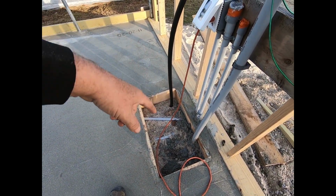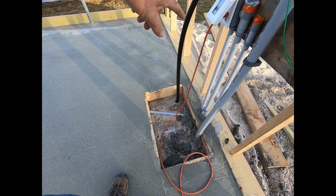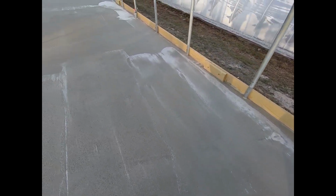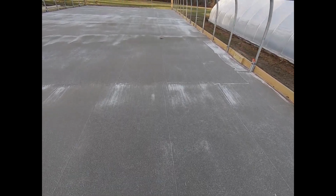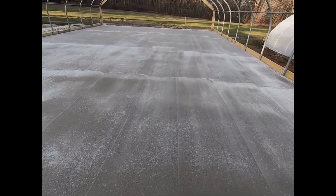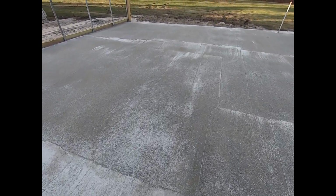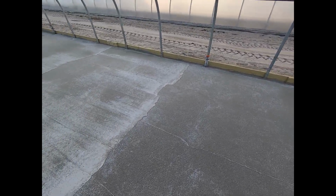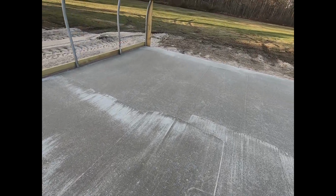And usually these are blown dry in the fall, so we won't have to heat it or anything. The number 2 house, we actually have a styrofoam box around it and we heat it, but this one we shouldn't have to. And it came out extremely nice. They just bull floated it, because if you go any finer than that, it gets real slippery when it gets wet. And I'll tell you, these guys are impressive at how flat they can get this stuff. The other houses, I think they were all within between a 16th and an 1/8 at each setup. It's close enough for a greenhouse.